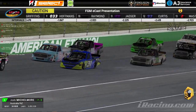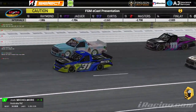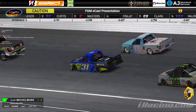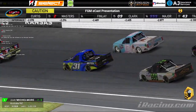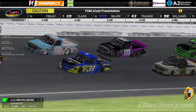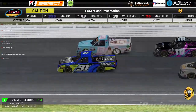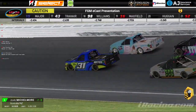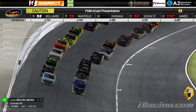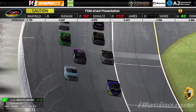But at this stage, Josh Micklemore, Hamish Gallagher, I think very much in a strong position. It's still too early to call, of course. We've still got plenty of laps to go here at Kansas. Yeah, 56 laps to go here as the pace car is going to come into pit lane very shortly. You're going to see Josh Micklemore and Hamish Gallagher on the outside there. They're going to lead the field off, and I imagine again we're going to see a bit of teamwork together with them, driving off at similar paces as they go away.